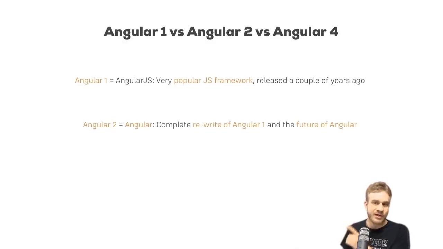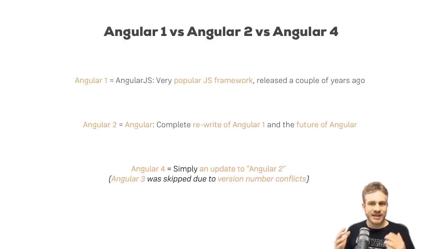Angular 2, or just Angular, as it is called now, is the future. It is that renaming of Angular 2 to just Angular which explains what Angular 4 is. It's simply the next version, and version 3 was simply skipped due to some internal reasons. So that simply is the next version of Angular 2, you could say, and therefore also the future of Angular. But unlike Angular 2 was for Angular 1, Angular 4 is not a complete rewrite of Angular 2, and this whole course, of course, is updated to the latest Angular version.